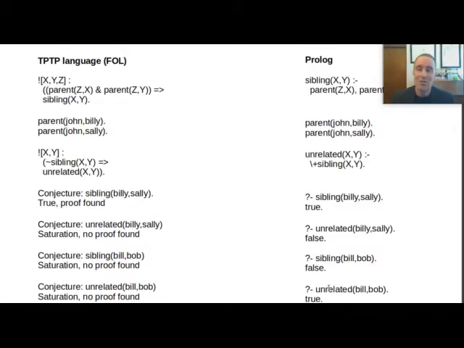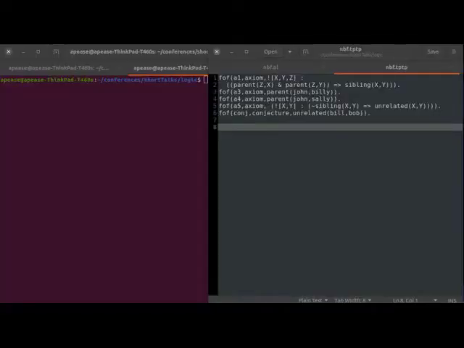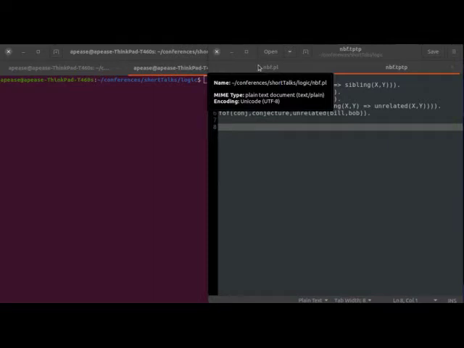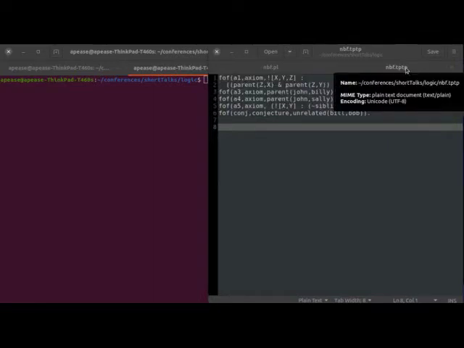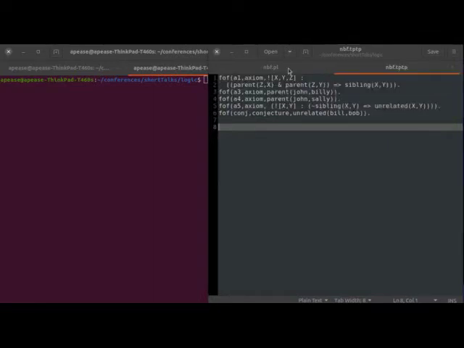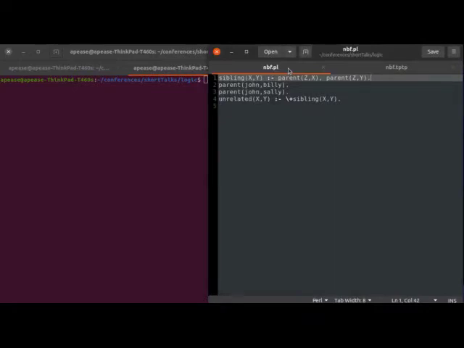Okay, so now let me do all this again live in a demo using a theorem prover for first order logic and a version of Prolog. So let's look at how we would want to execute these statements to demonstrate the difference between Prolog and standard first order logic. So here on the editor I have the TPTP version, first order logic, and then on this side I have a Prolog version.